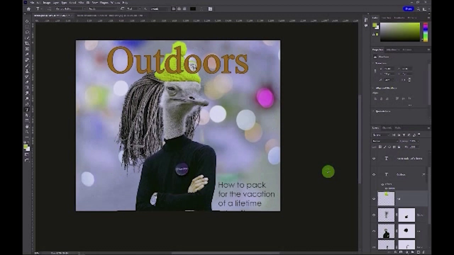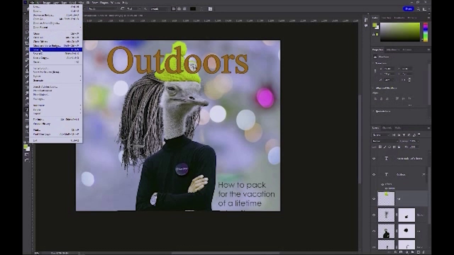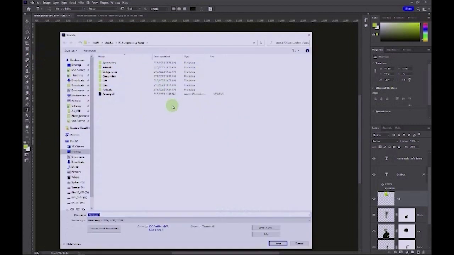Okay, now it's time to save our file and we want to save that so that we can turn it in. And we'll go up to the File menu, Save, or in my case, I'm going to choose Save As because I already had this file saved. Save As, and I will save it here into my Compositing Assets folder. You could save it to the desktop if you wanted to.